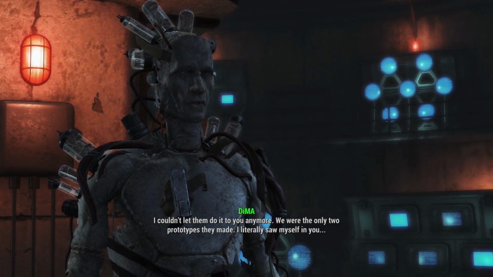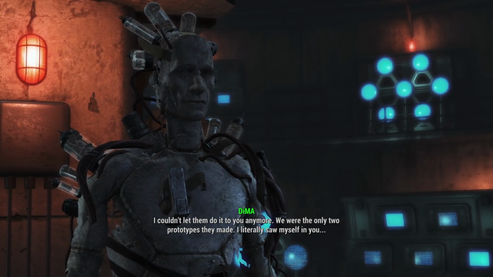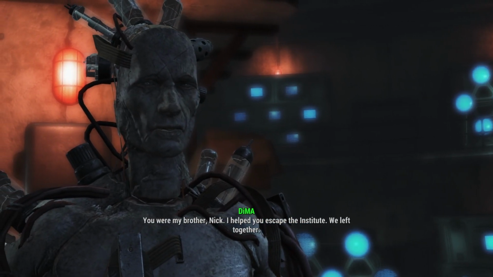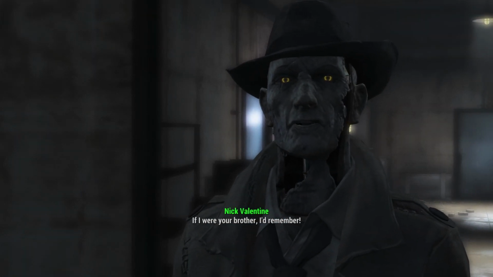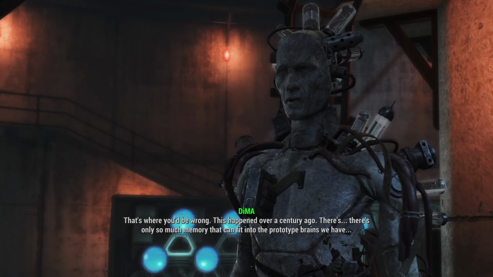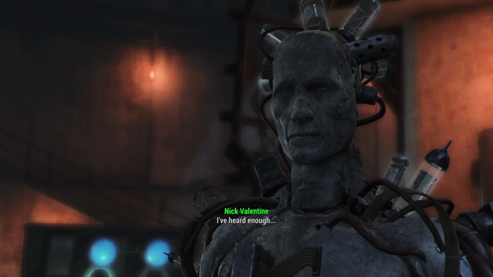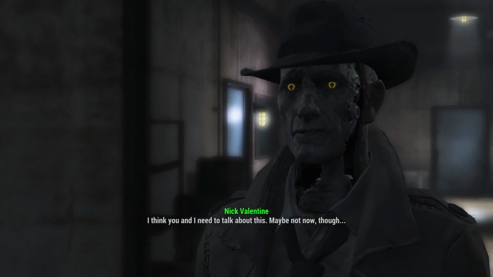We were the only two prototypes they made. I literally saw myself in you. You were my brother, Nick. I helped you escape the Institute. We left together. If I were your brother, I'd remember. That's where you'd be wrong. This happened over a century ago. There's only so much memory that can fit into the prototype brains we have. I've heard enough. I think you and I need to talk about this. Maybe not now, though.